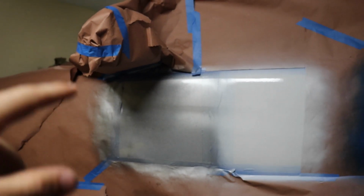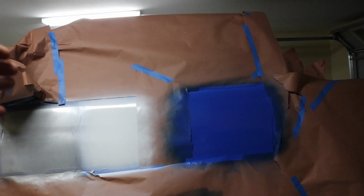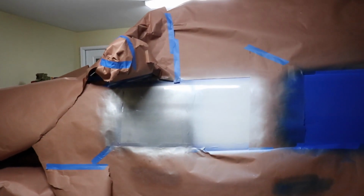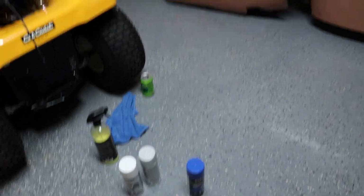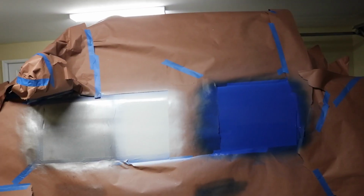White looks pretty good, actually. Silver looks very good. So I don't know what Dupli-Color did with the silver, but they need to do the same thing with the white and the blue in the rattle can, because some people don't have an air compressor and don't have the capabilities to paint gun with the gallons, which if I did do this, I would do. Some people might rattle can their whole car or something like that. And this video is for everyone, so that's why I think it's a good review, because I'm using rattle cans.